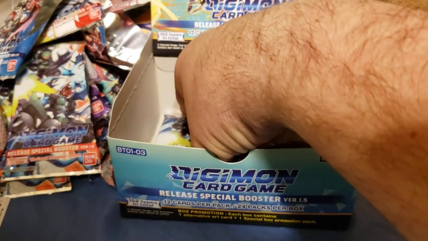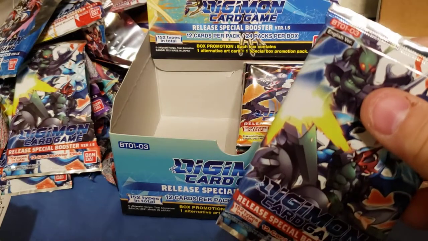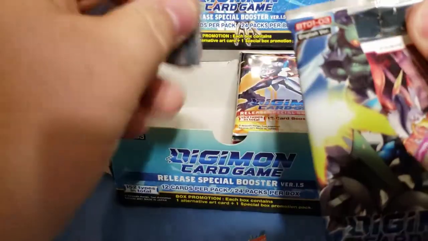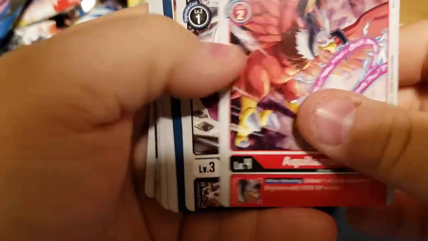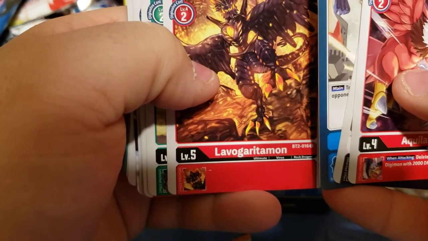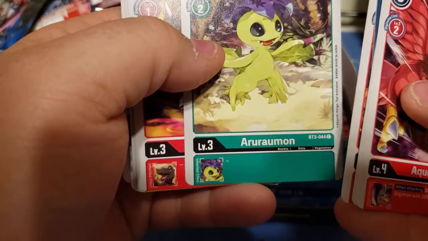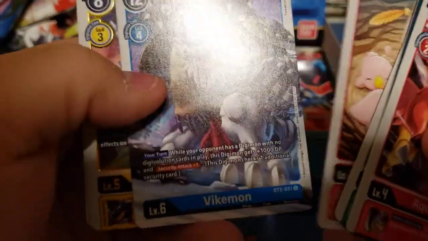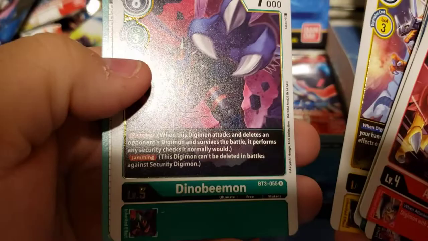I got something in my eye. Alright. Last pack on the left. And I messed up opening the pack. Quillamon, Psychmon, Howling Crusher, Lavogari, Tamon, I can't pronounce that, Aurumon, Agumon, Death Parade Blaster, Ankylamon, Poyramon, Vikemon, Rise Greymon, and a Dino Beamon.